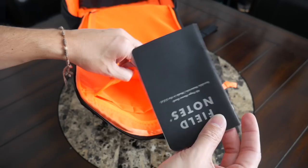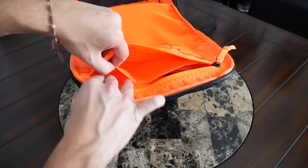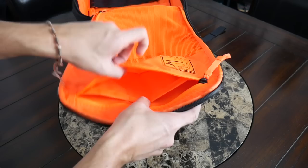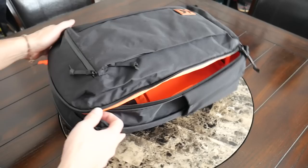Then you have two slip pockets in this area as well. I didn't really place anything into this left one here, but it would be a good spot for maybe a portable hard drive or, you know, a mouse. That's actually what I put in the one next to that, which is a little bit wider. I have my Apple Magic Mouse. But just a nice variety of pockets in this main area and throughout the rest of the bag. Really just checking off all of the boxes for what I would look for out of an ideal EDC and minimal travel bag. So many great features here.